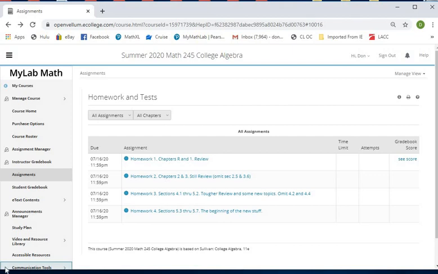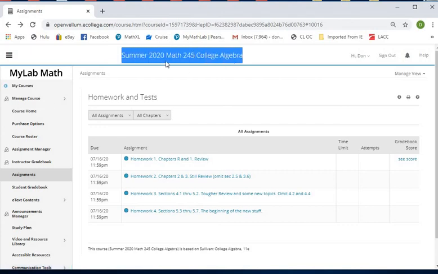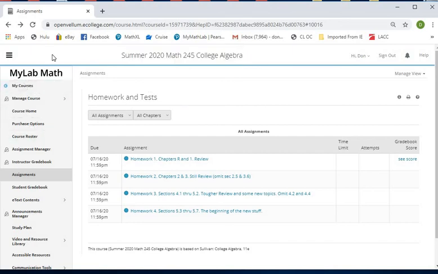All right, I want to talk about the website for the class we're all in. Hopefully you recognize the screen, even though I have the teacher screen. I have things like manage the course and instructor's gradebook that you don't have, but most of the things on the side panel here you would have.